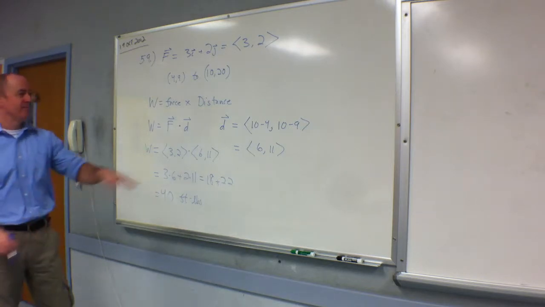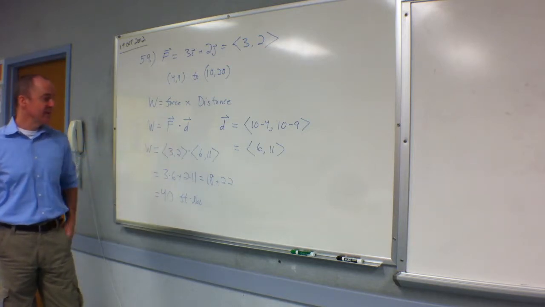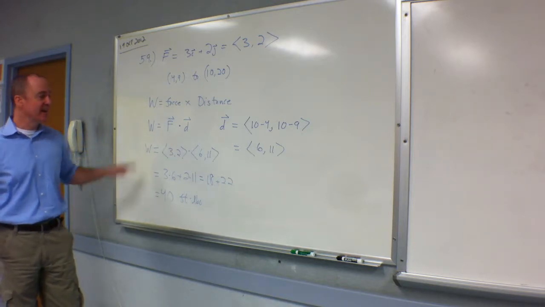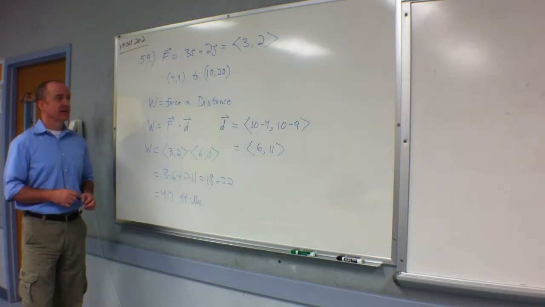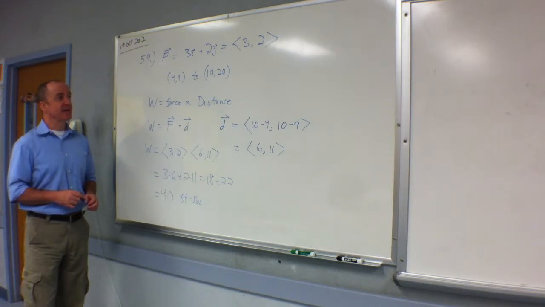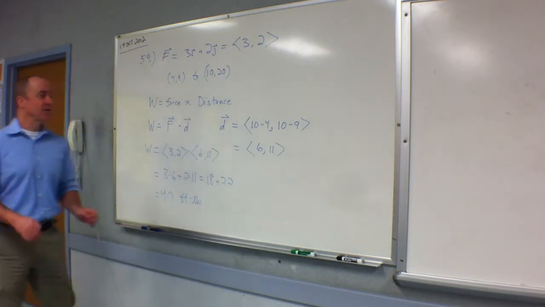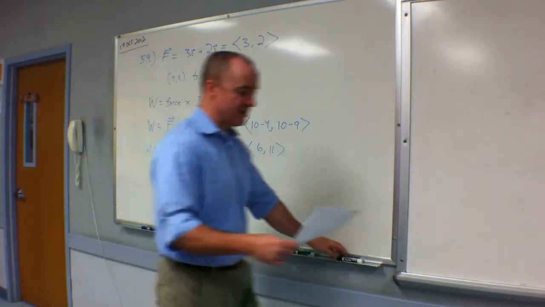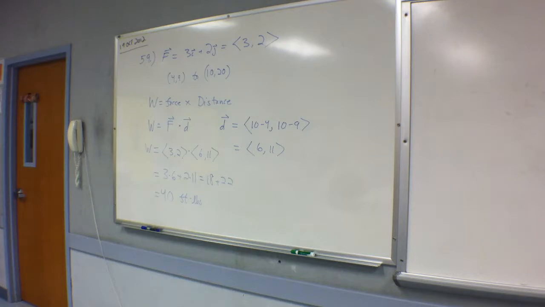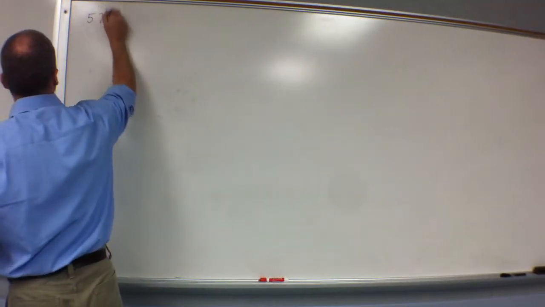So if you have the path described as a vector and the force described as a vector, you do the dot product between them, you get the work done moving that object along that path. Any questions on that one? No. Again, you've got a situation where the force is not parallel to the path followed by the object, so it's kind of like that sailboat and other examples we talked about yesterday. I'm going to leave this up for a second and go over here to talk about number 57. Alright? You're getting good at this.